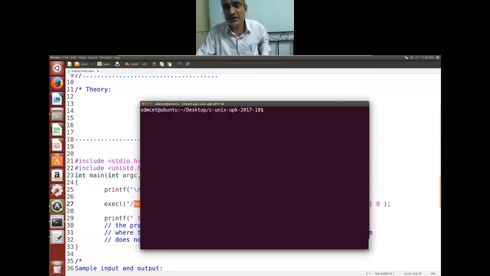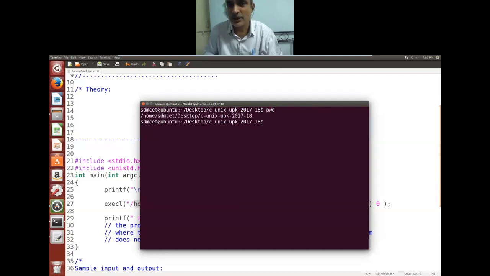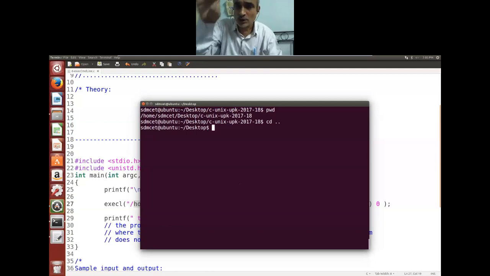In a command prompt, you type pwd, print working directory, and you get a particular path. Now look at cd: you go to the previous path. Like going from one inner room to the outer room to the outer room, like this. When you do cd, change directory, you go back.